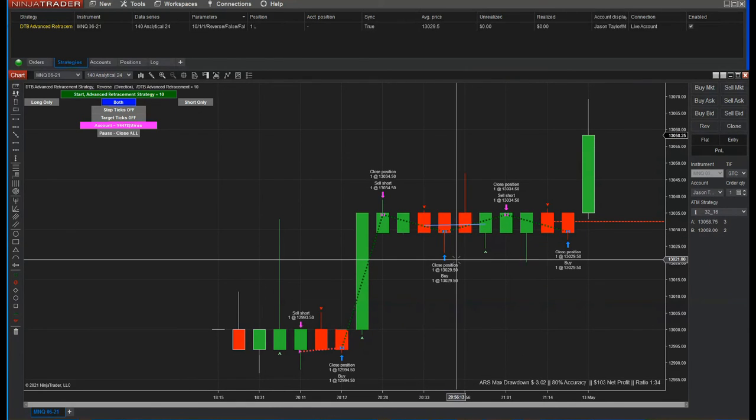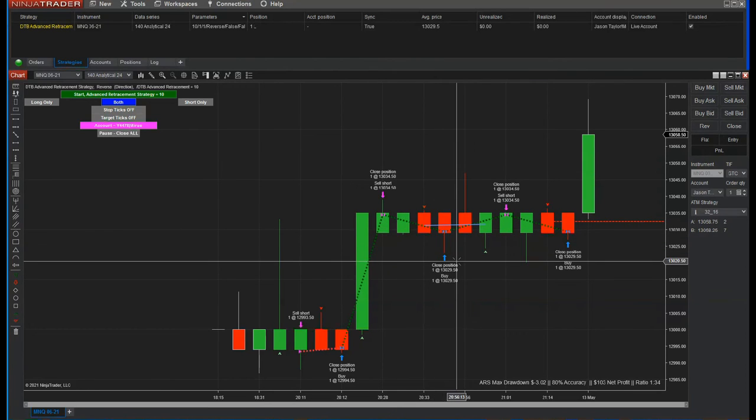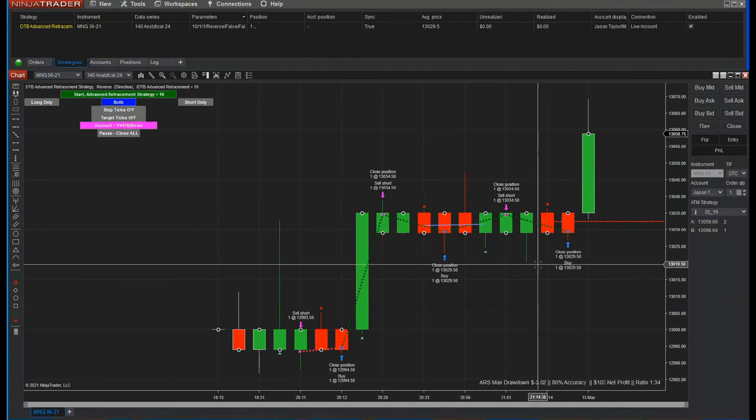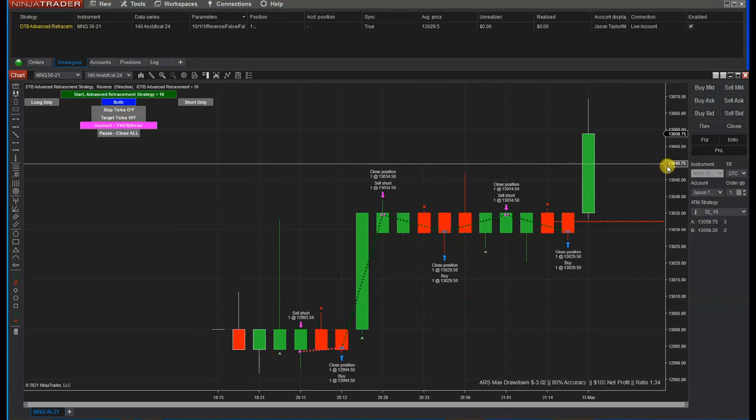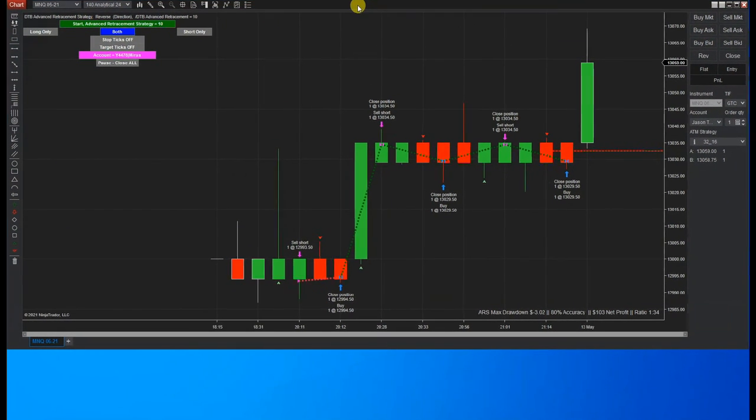Now, you may be asking, how do you know what's happening on that bar? How do you know when is a good time to buy and when is a good time to sell? Okay, so let's have a look at that. So I'm just going to move this control panel out the way, and I'm going to bring up what I call a signal chart.